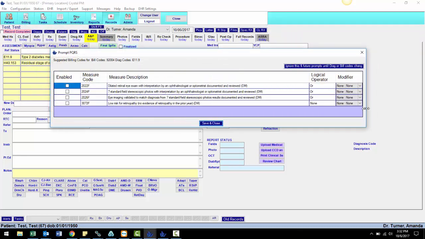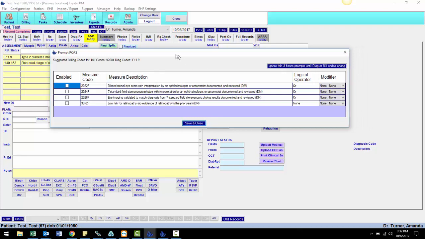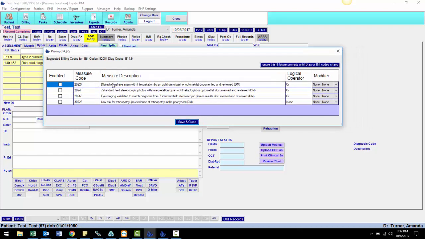In other prompts, you will be given more than one option to choose, so you will want to read through the prompts carefully so you are able to pick the one that fits best for you and your patient at that time of visit. Also, another thing to look at are your logical operators here. If you do have a description that does have a logical operator of or, you are only to choose that option or another.